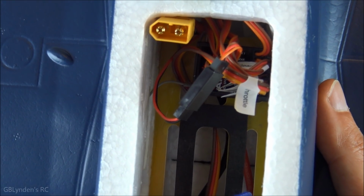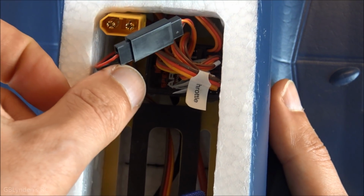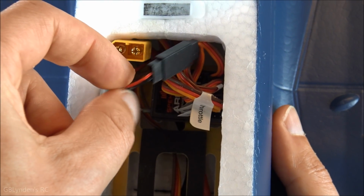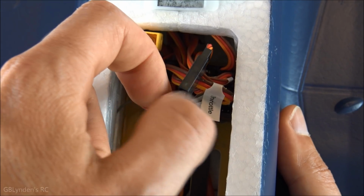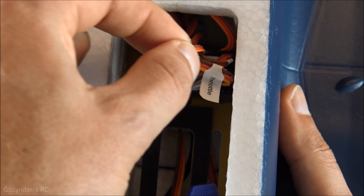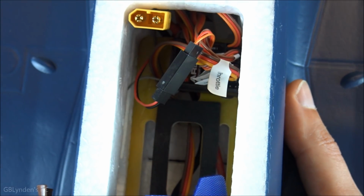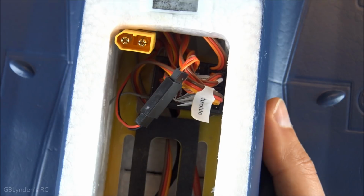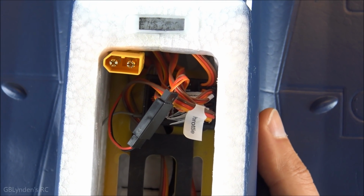Alright guys, I'm going to show you how to connect the lights. It's actually pretty straightforward, but I'm going to try and add some value for you guys. Clear up any questions you may have. The first thing you want to do is find this red and black wire right there. Then you want to find this pigtail coming off your ailerons. Plug it in and you're all set. Really, all you have to do is make sure the aileron plug is plugged into the receiver and you've got your circuit. Coming up next, I'm going to show you these lights in the dark.